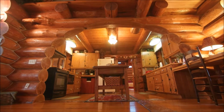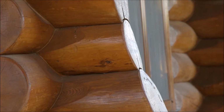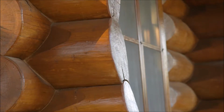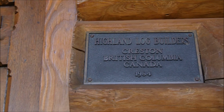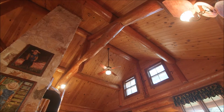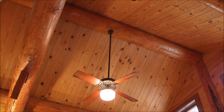The style of home is a Swedish coping cut, and the kitchen has that. The exterior corners have that. I didn't know what that was, but the owner explained it to me with the style he chose, apparently. But the way they have done this, the Canadian men that worked on this, a lot of this was cut with a chainsaw on site. The truss in the den here was designed by the Canadians on site without a plan, and Russell was very proud of that.